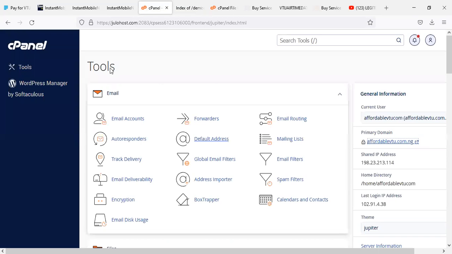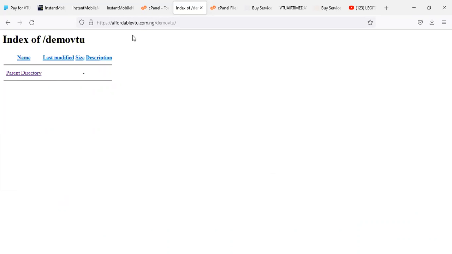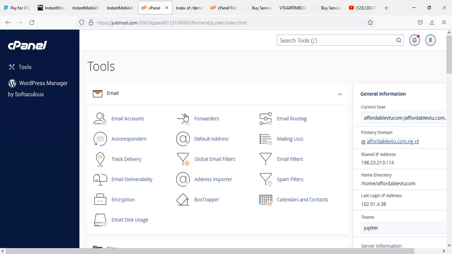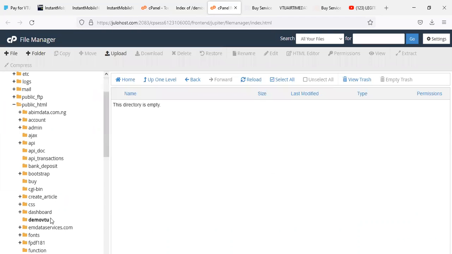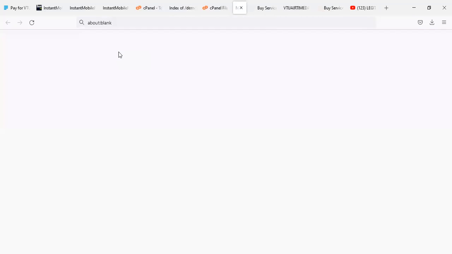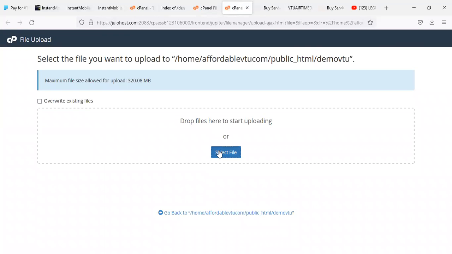So we want to now input the application here. So what I have to do now is to go to File Manager, which is already, we are here at File Manager. Then I'll click on that demo VTU, which I already clicked. You can rewind this video to follow my tutorial, okay? So I'll now click on this top here, I'll click on upload. So click on upload, then select the file you want to upload. You want to upload the script because VTU Product Creator is a script.